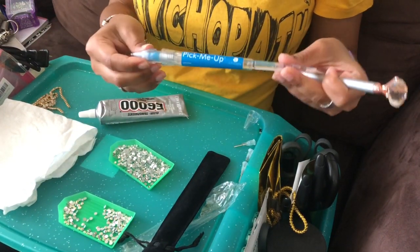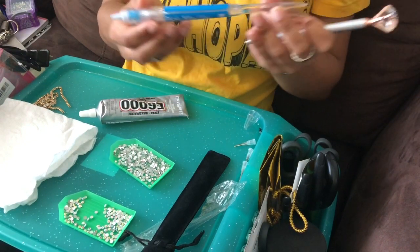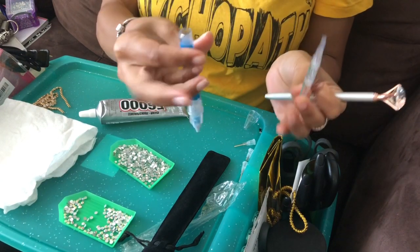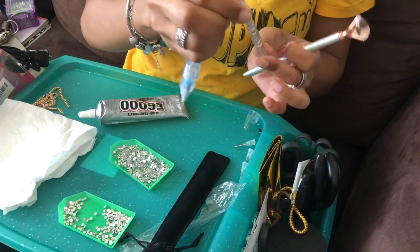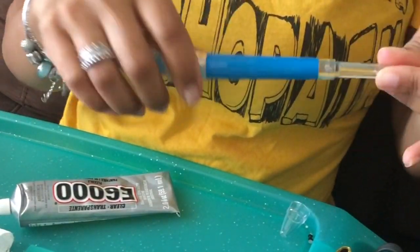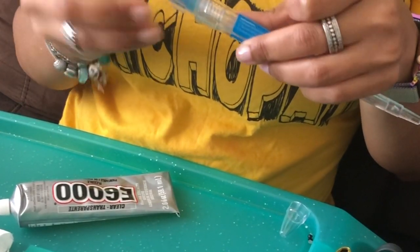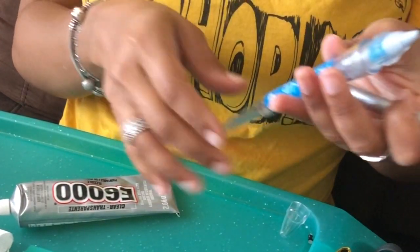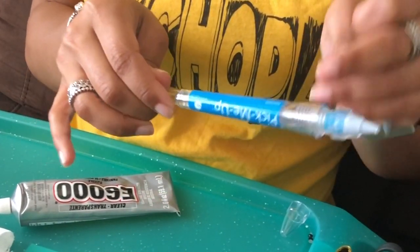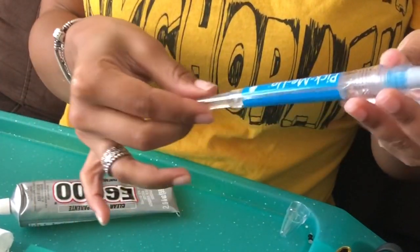I'm using my favorite thing, the pick-me-up tool. It has the putty on one side, the pointy tip on this side. This comes out and it has another end as well. You can purchase this online from Amazon, Walmart sell it. And I like this, you don't have to repurchase it. You can just buy the putty to refill it. You gotta take it apart, it's kinda difficult, but you don't have to keep repurchasing the tool all over again. I think it's about $6 or $7.